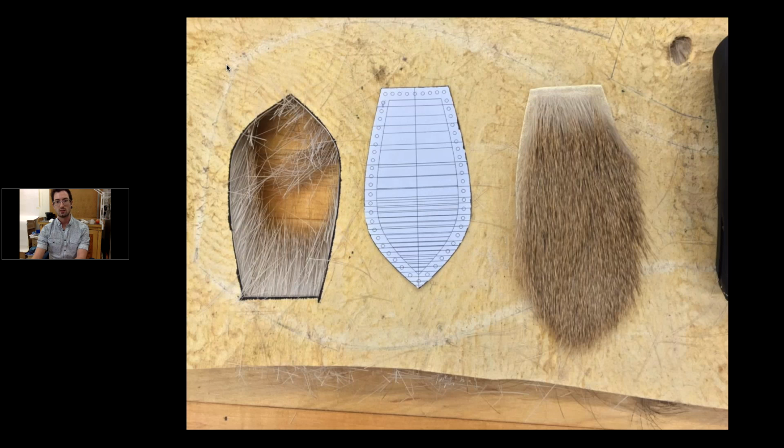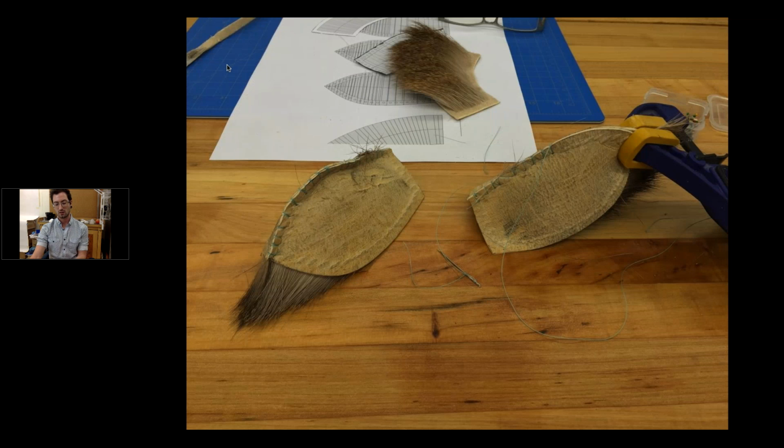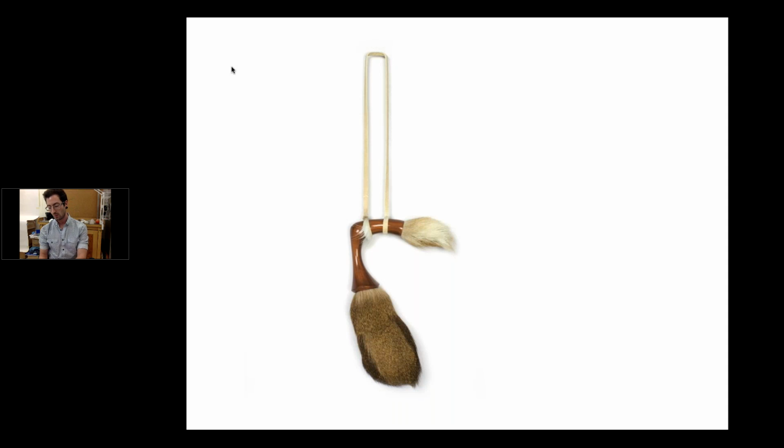So I'd use this template. This particular template was used to cut out fur from that same deer hide I mentioned before, and then stitch together a form extending from another plastic component. So really, modeling software has enabled me to create precise forms, not only with printing, but in this variety of my studio practice and application.